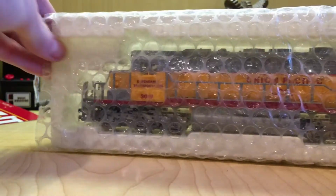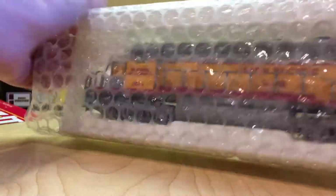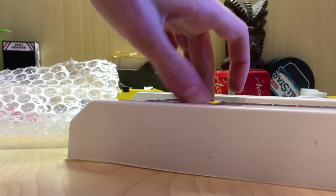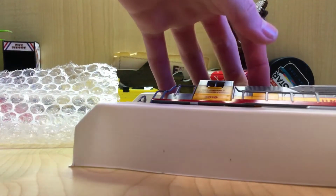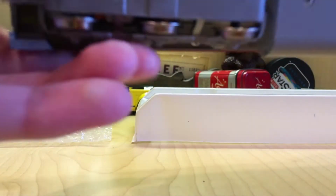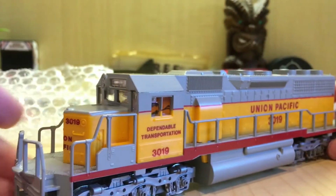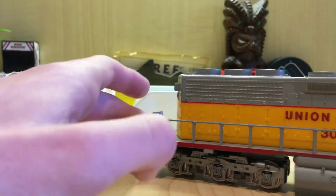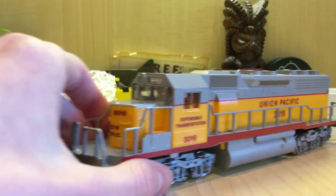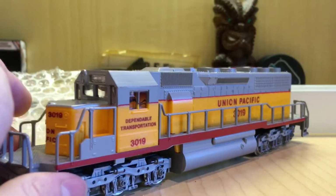Now here is the real reason I bought this entire lot. This entire lot itself is $27, but this was something I've been eyeing forever. Nobody ever bought it. It was this lot, $27, and it had this great SD40-2 in it, which I really like. It's an RSO AHM locomotive, and it claims to run. It claimed it had a bit of handrail damage. I think that was just right there. So this is an amazing looking locomotive. So let's go over to the track and see how it runs.